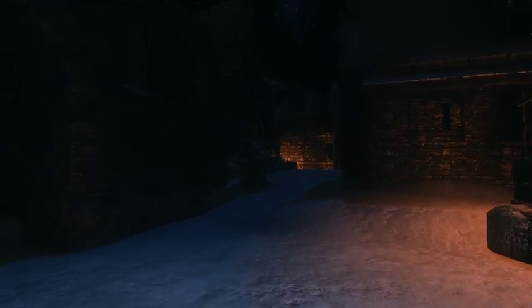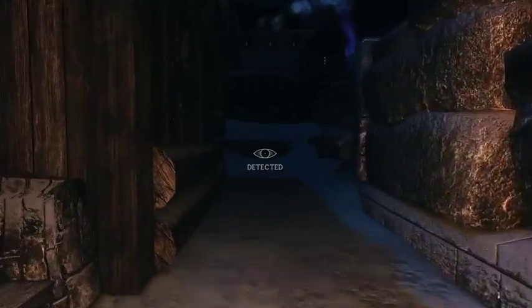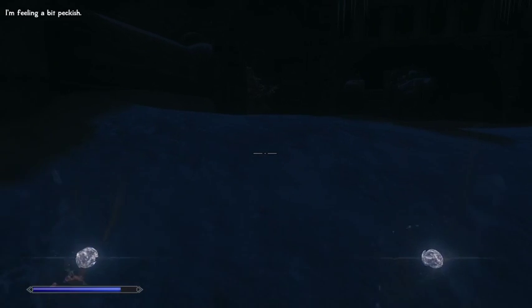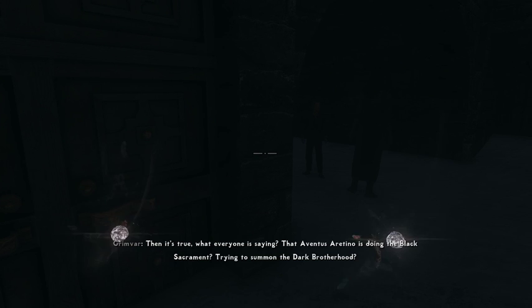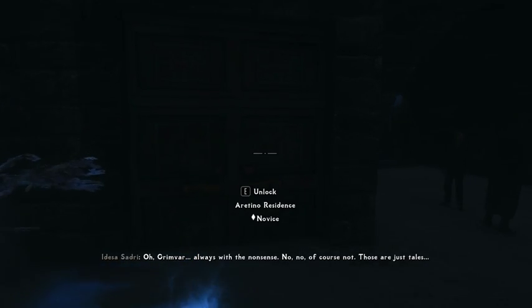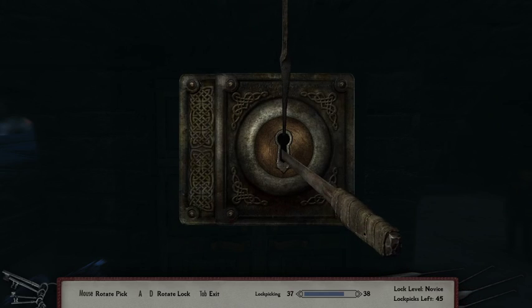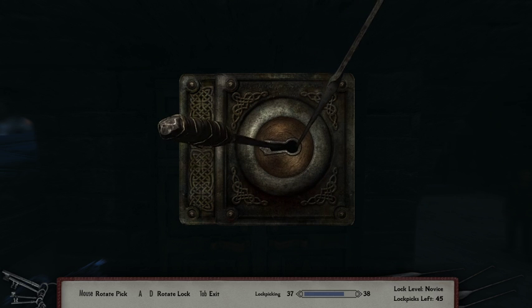Yes, yes, yes. Then it's true what everyone is saying. That Aventus Aretino is doing the Black Sacrament, trying to summon the Dark Brotherhood. Oh, Grimbar. Always with the nonsense. No, no, Dark, of course not. Dark Brotherhood, you say, huh? Could be interesting.